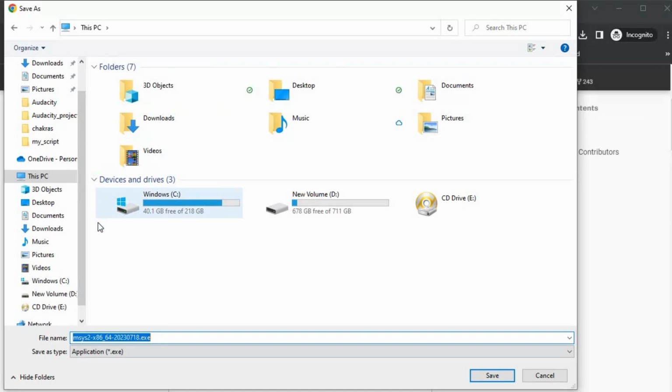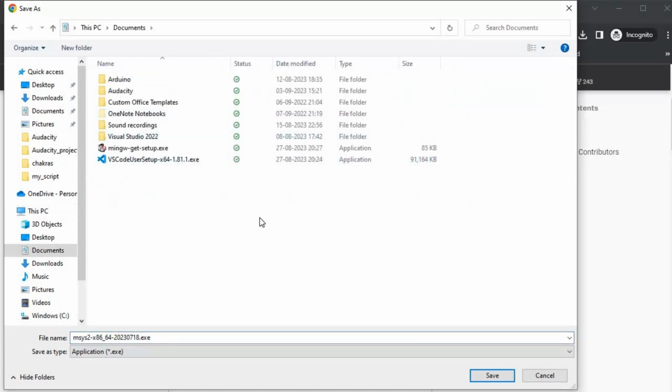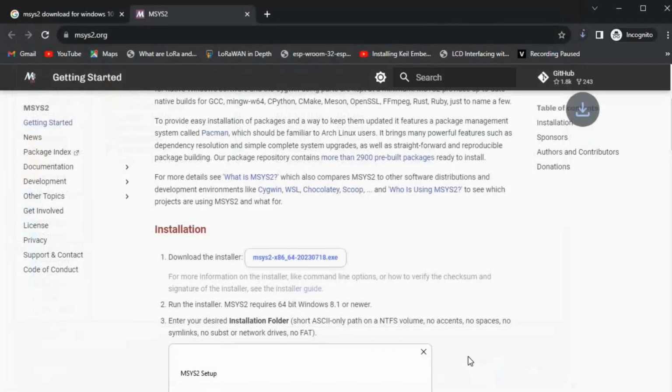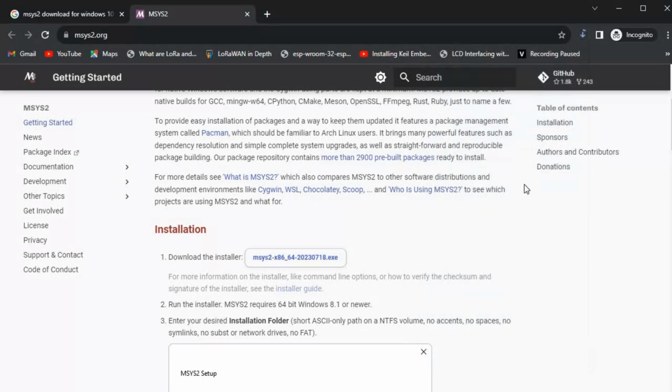First we need to check the location. We will install it in Documents, and we'll click on save. The download has started, and it will take a few minutes. So let it happen. I'll just fast forward this video for you.